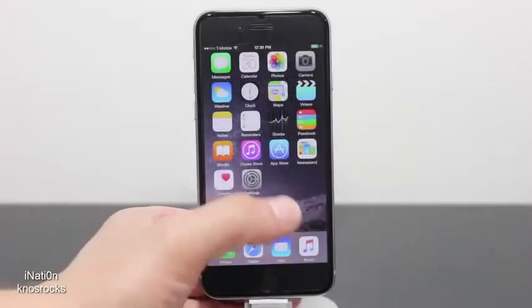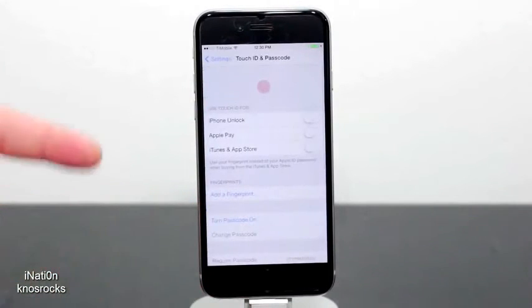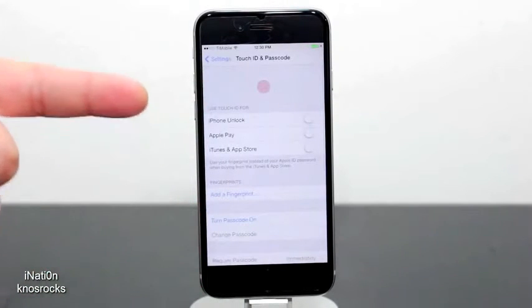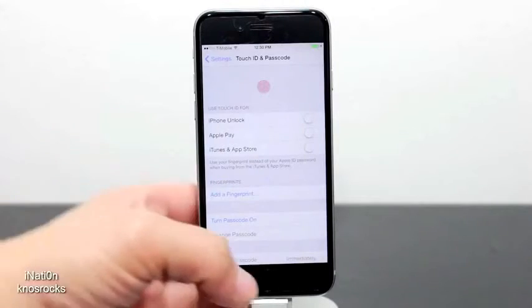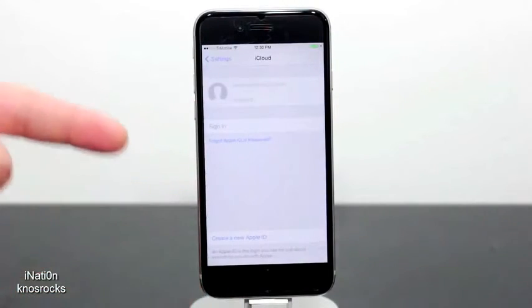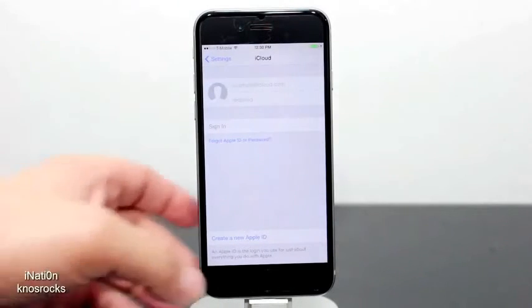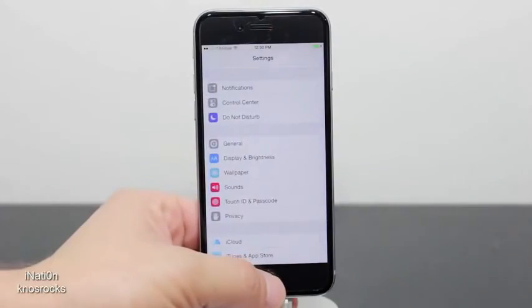Now back on your device, you'll need to go into Settings, Touch ID and Passcode, and if you have any of them on your device you need to remove them. Once you're done, go into iCloud and turn off Find My iPhone. As an extra precaution to ensure that the jailbreaking process goes through smoothly, you can remove your iCloud account completely, just like I did. Everything can be turned back on once the jailbreaking process is done.